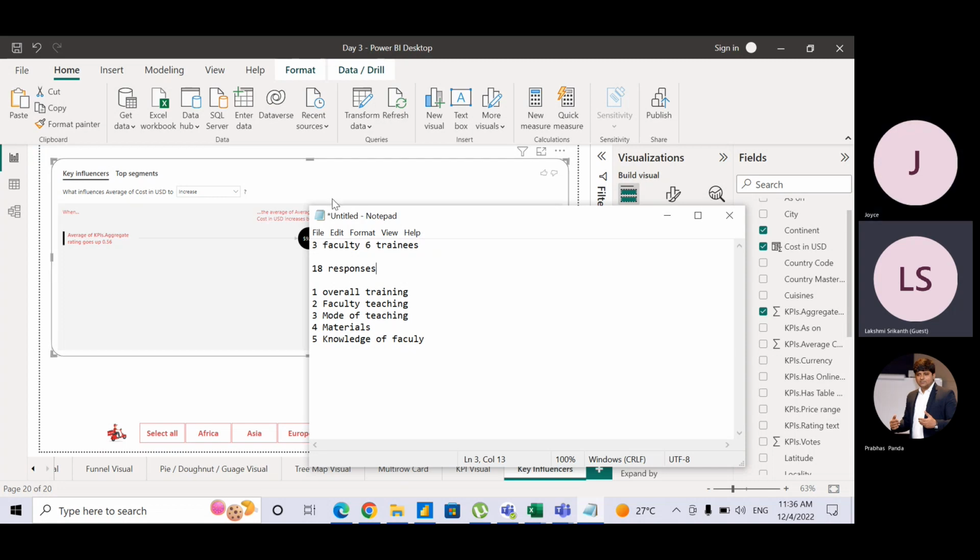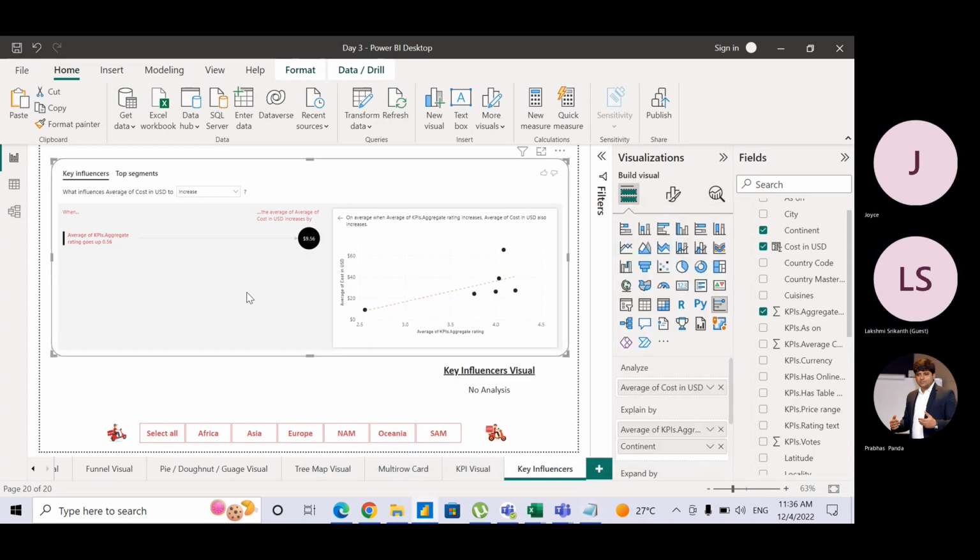So this data can be analyzed in the key influencer, to see for each of the faculty. In this case, what I'm going to analyze is the overall rating, explained by each of your faculty and each of your participants. It will show you where your training is going well or where it is not good. As I told you, with your real-time scenario, you can experience it more. But in this case, we are just seeing why the average aggregate rating is going higher.